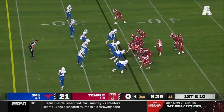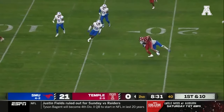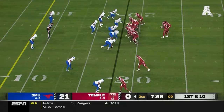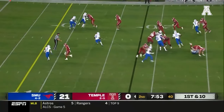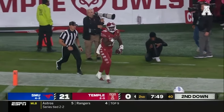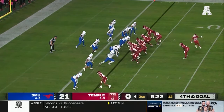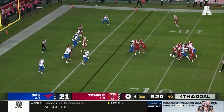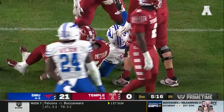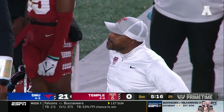Now inside the 40 of SMU. Wright, the motion man. Patterson rolling right, throws back across — complete — inside the 20-yard line. Welcome back, Ian Stewart, lined up in the slot. Patterson, little show and tell. Scampers out of bounds after a nice pickup. Going to be close to the marker — two tight ends. Patterson in trouble and submerged. So Temple had first and goal inside the two, and the drive ends with a turnover on downs at the 11-yard line.